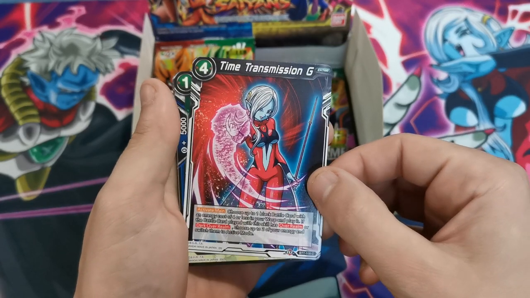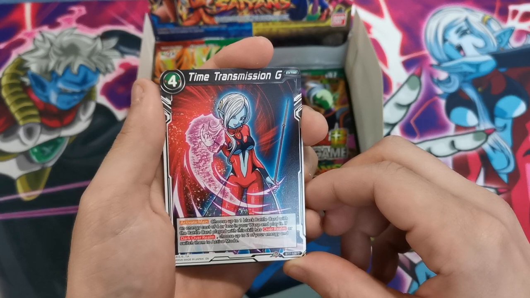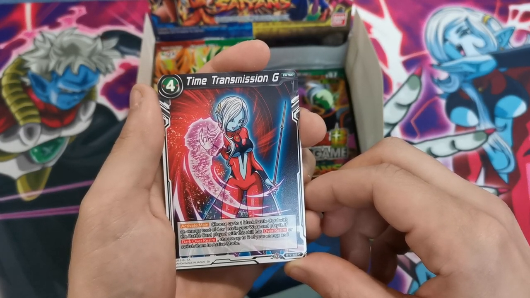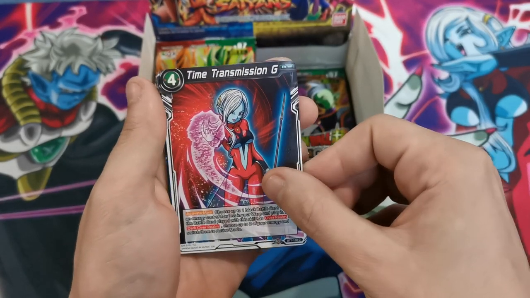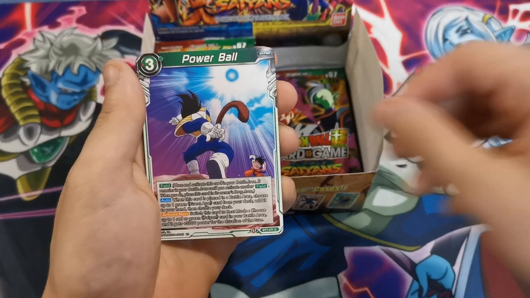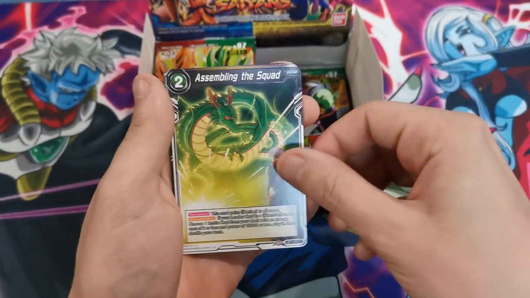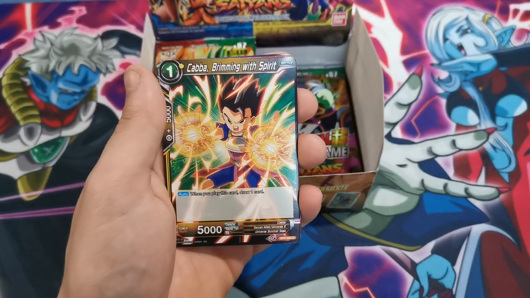Because again, I built a three-colour deck in the pre-release. All right, yeah. So it ended up primarily being green-red. Yep. But I splashed in about seven yellow cards. All right, okay. And mainly to get him out. Okay, so we got Time's Transition. No Kale. No Powerball. So I'll stop talking about the pre-release now as well. That I won if I didn't mention it already. Yes. Yeah.